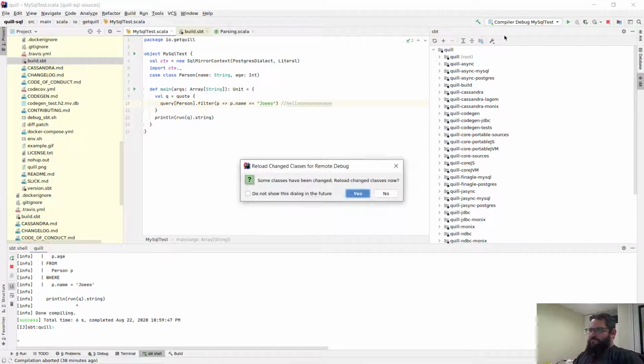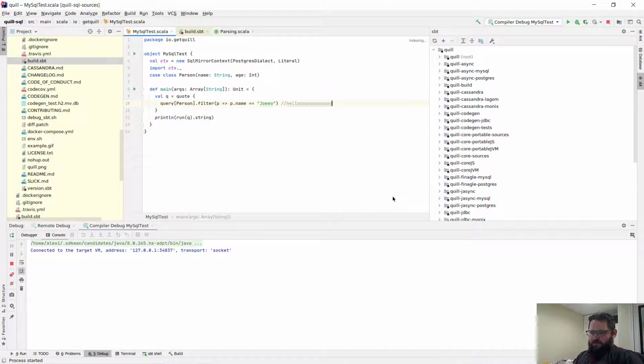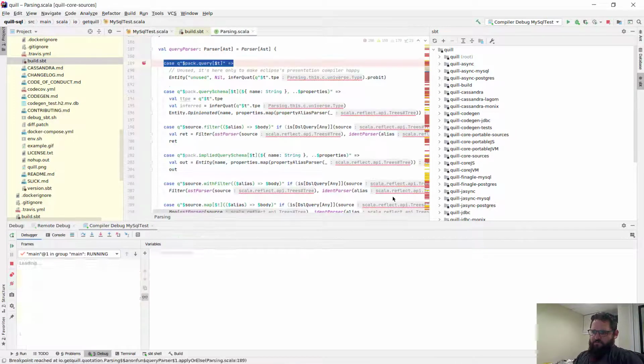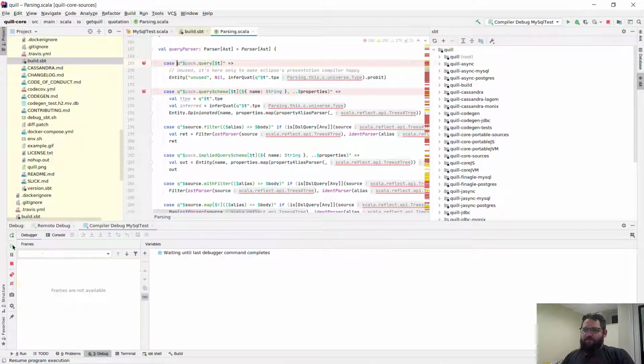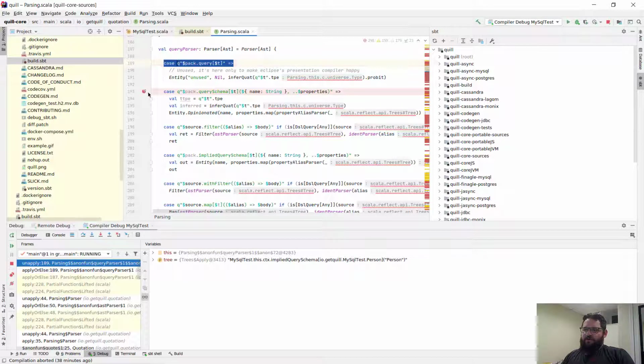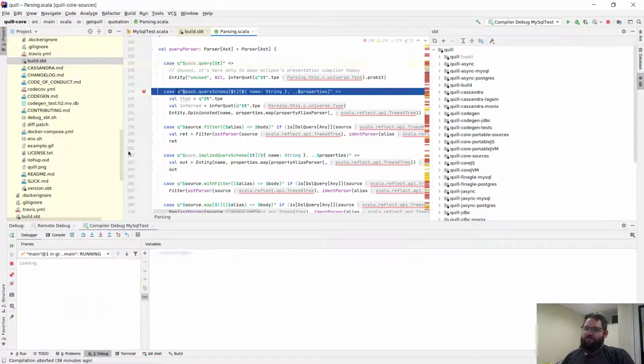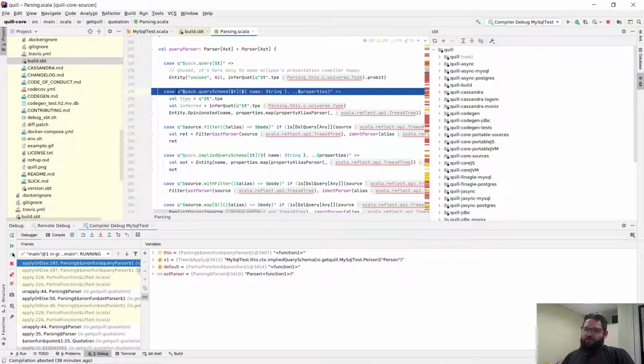No, I don't care to reload classes. Voila! There we go. Now we are again debugging the compiler, or debugging the Quill parser.